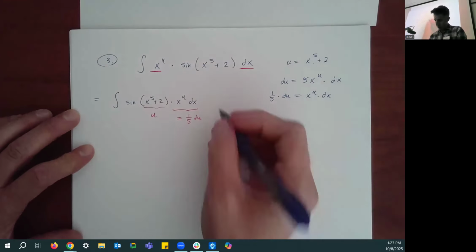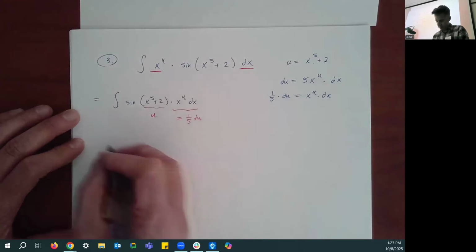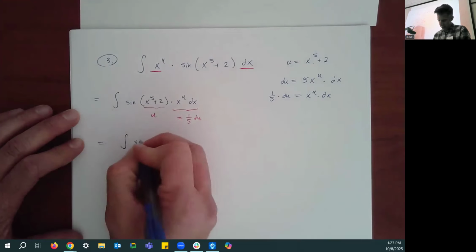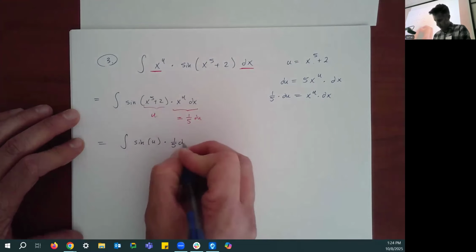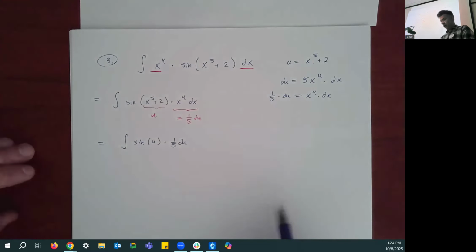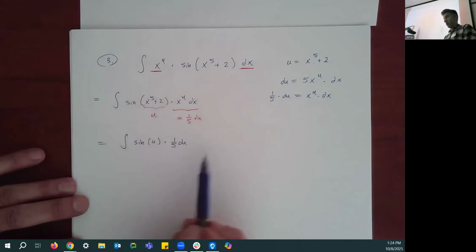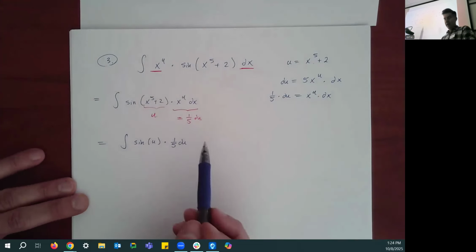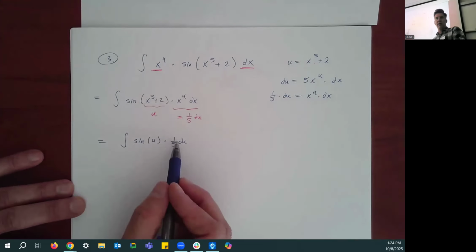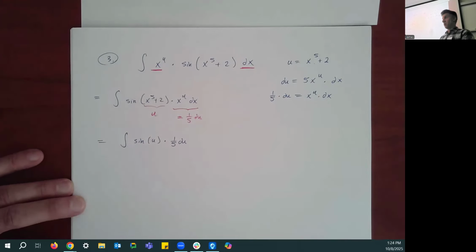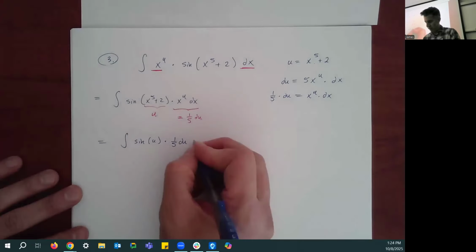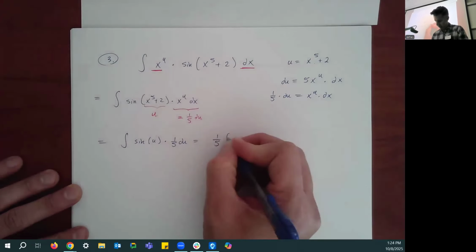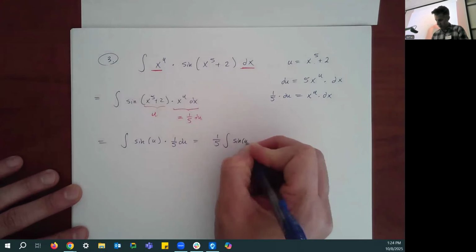All right, so then we're going to just rewrite it as the integral of sine of u times 1/5 du. Now, one thing I'll point out, if you have something times du that's going in for your dx, it is almost always the case that we just put the 1/5 out in front. Whatever the multiple of du is, any constant multiples inside an integral, it is usually easier if we just put them out in front. So I would rather write this as 1/5 times the integral of sine of u du.